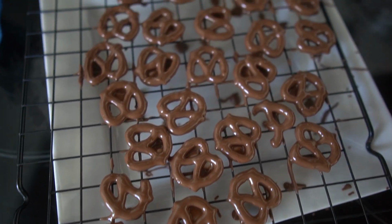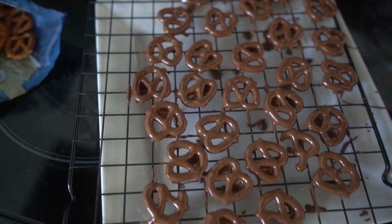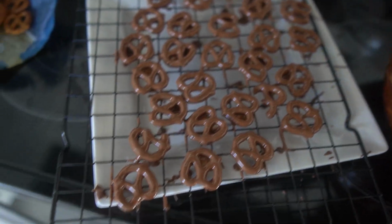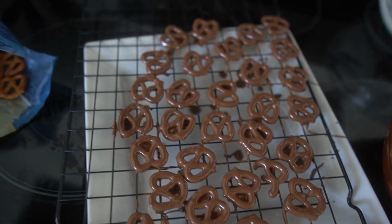Chocolate covered pretzel time. It looks so good. Using a drying rack is the best way, because then you don't get a big puddle of chocolate. They actually look so cute. These look so good. Now I'm saying this in the most humble way possible, but I think I've mastered literally everything thus far. Now it's time for the challenge.